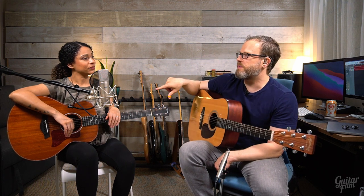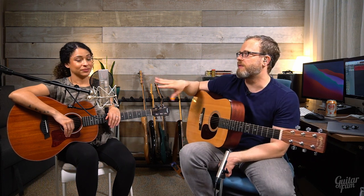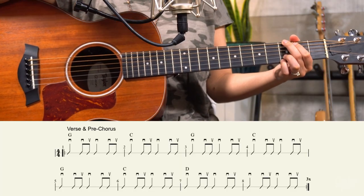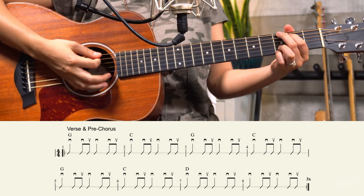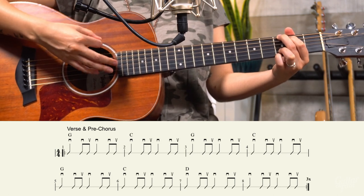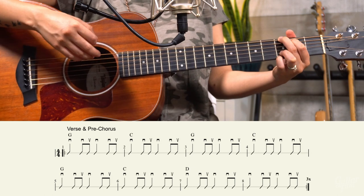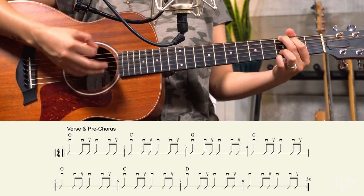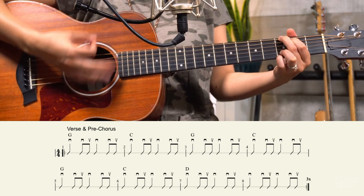And show us what strumming pattern you use. You use a different strumming pattern in the performance that we're going to do than what's in the original song. So for the original song, you go down, down, up, down, down, up. And that first down, I don't do a full strum. It's just sort of my bottom three. So down, down, up, down.